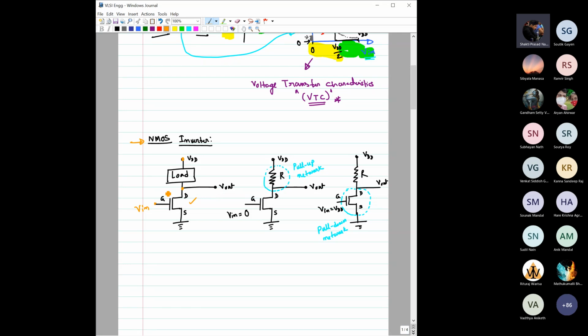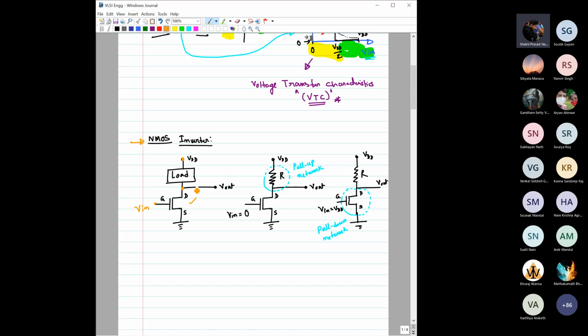That makes a very simple NMOS inverter, because you know that when V input is low, the transistor would be off. When this transistor is off, then V output would be equal to VDD. When this transistor turns on and is completely on, V out will keep on falling, and when V in is equal to VDD, then V out will be significantly low or close to zero, but not equal to zero, right?